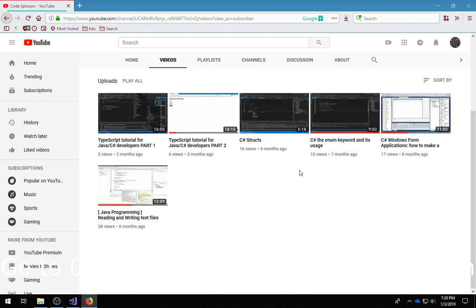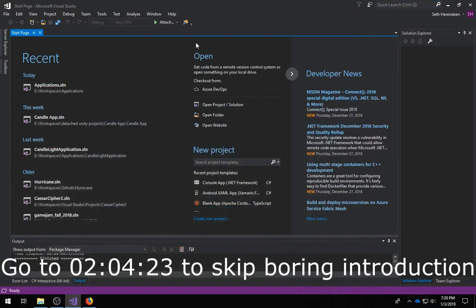Well, that's great and all, but what if you are someone who doesn't have that quite down yet? So we're going to start with the absolute fundamental bare bones basics. And this tutorial should work if you are on a Mac, if you're using Microsoft Visual Studio for Mac. For those on Linux, you would probably have to utilize Visual Studio Code with the C# add-ons. For both Mac and Linux users, you may not be able to follow along completely.